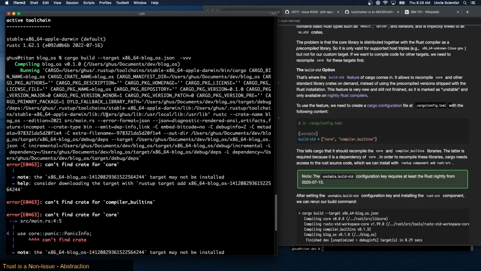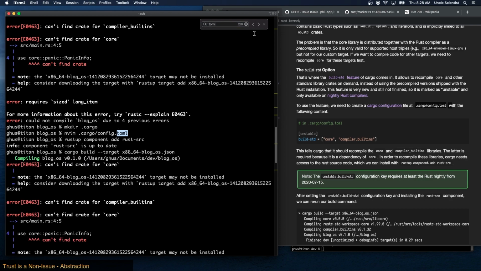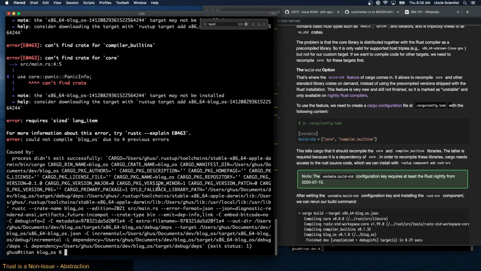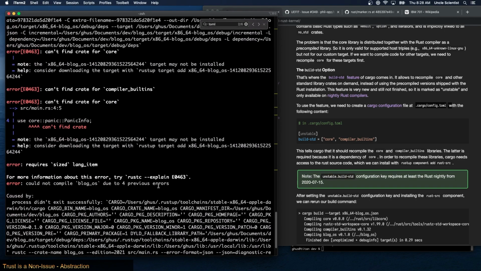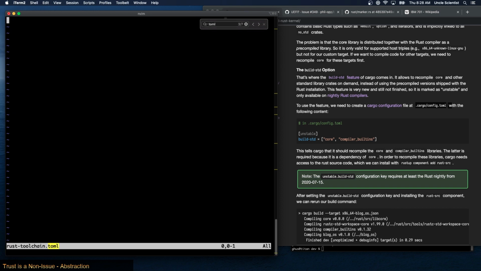Do you see a toml anywhere? No, it's not doing it down here. So I don't see it reading that. Oh, let's try this. All right, we'll create a new toml file.